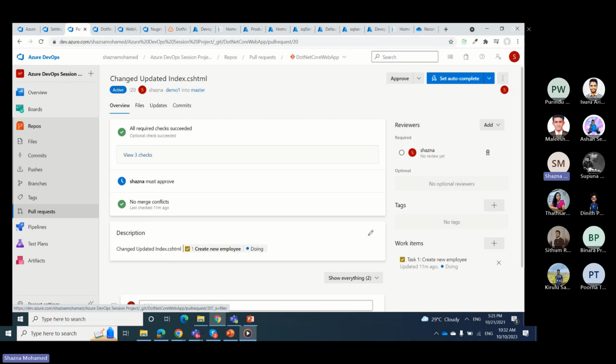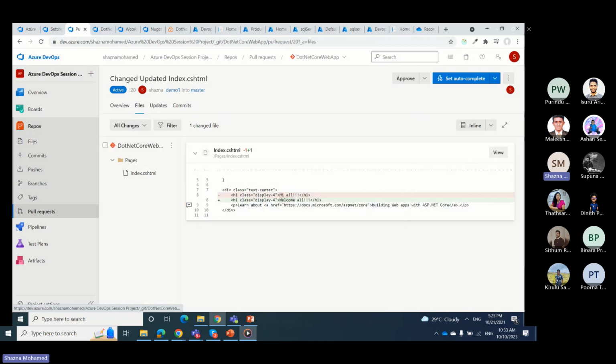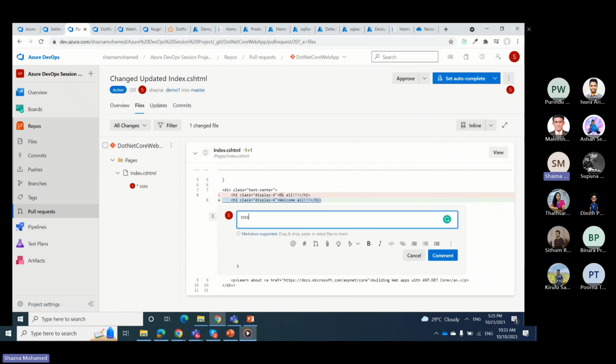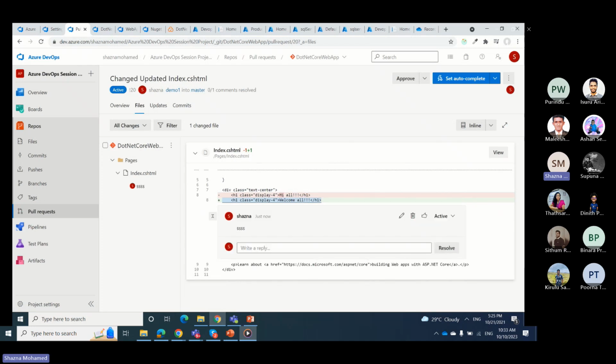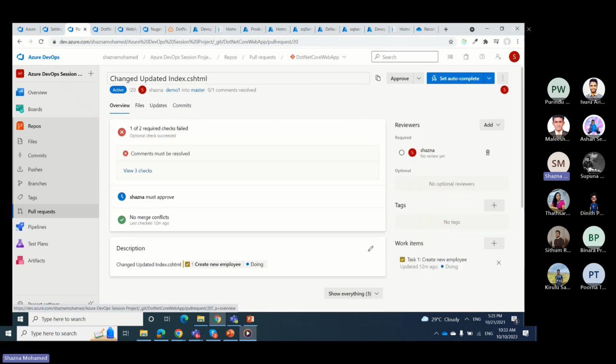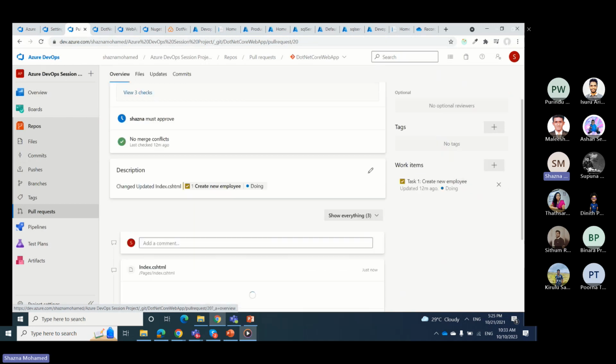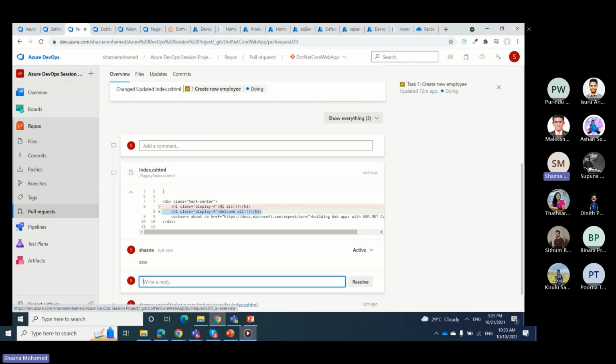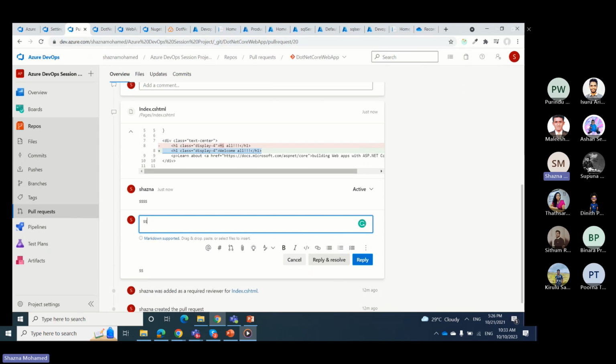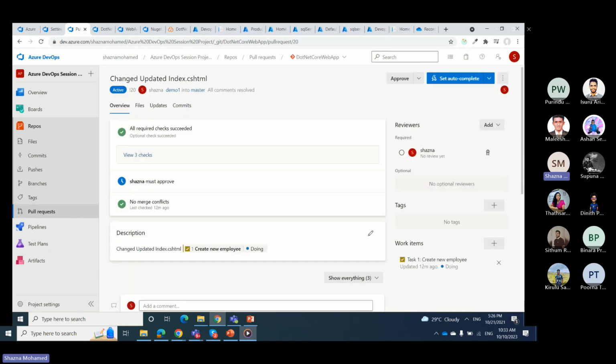Also, when that approver is reviewing, if they find any changes in the code, let's say they find a mistake here, they can just add a comment and click on comment. So it's going to be added, and you are going to see there is one comment. So this cannot be merged because comments must be resolved beforehand. So simply you can change the code, push the code again, and in the same PR, you can just resolve it. Once it is resolved, now all the comments are resolved. Now you can go ahead with that. So now you just need that particular approver to approve.